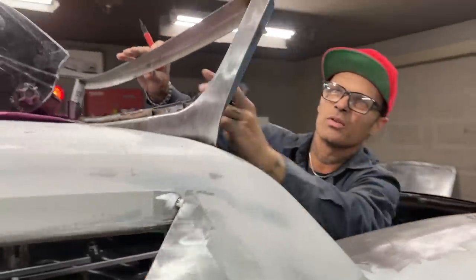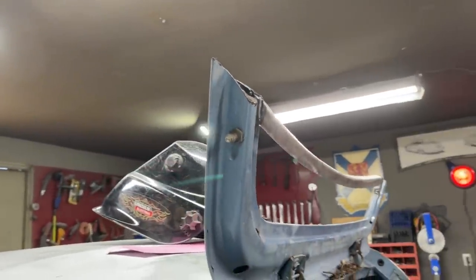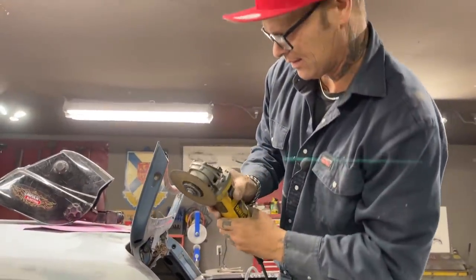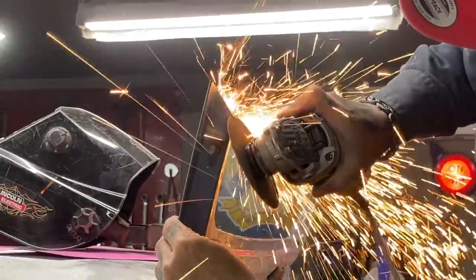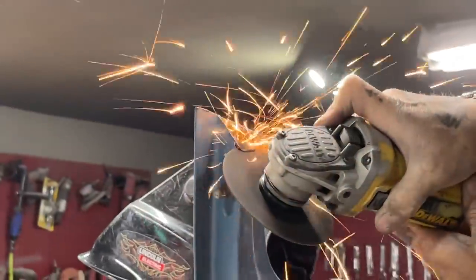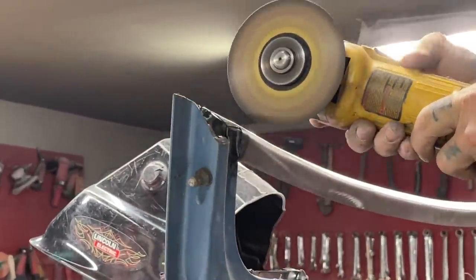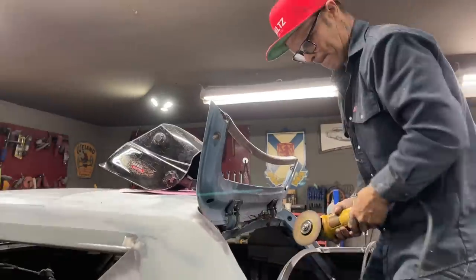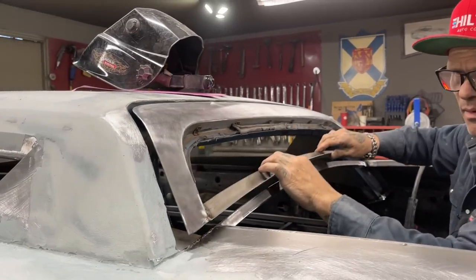I'll flip it up like this. So I want a little more off this. A little bit more, I'm going to take that off. That's angled up, so I'm saying that's fine. Haven't got the flapper wheel in here, but I got a cutting disc. I can see that's angled up, so I'm fine there. It's going to go on the inside.